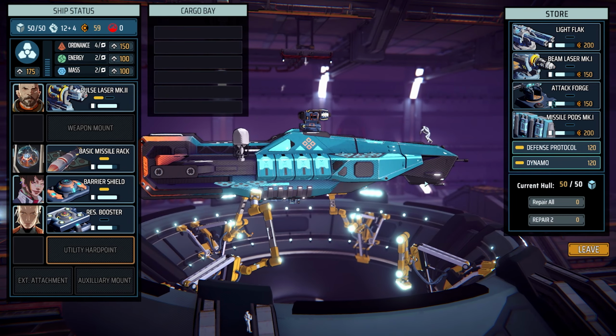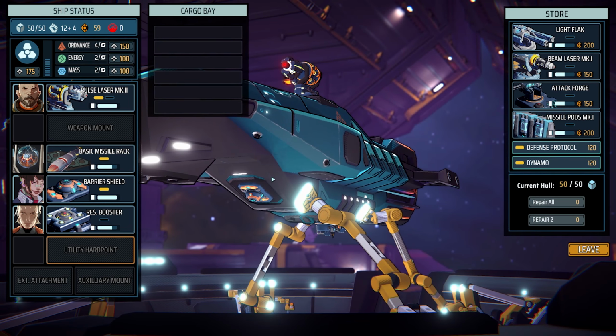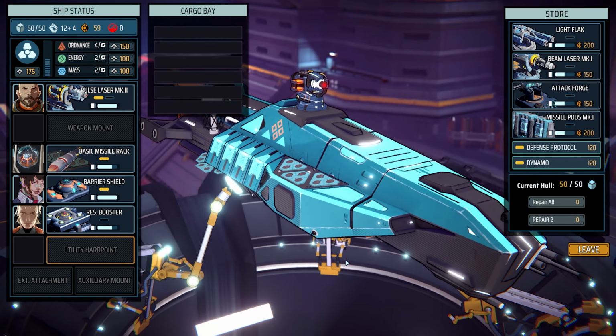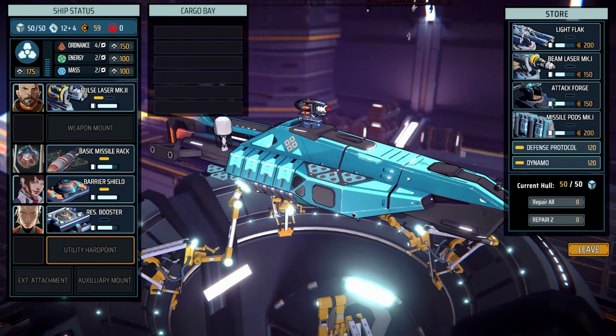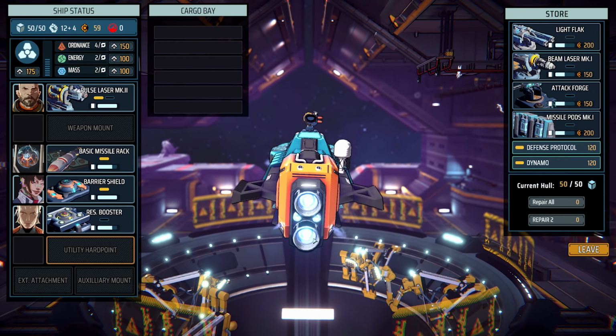And yeah, we'll see. But anyways, I gotta say, I cannot get over how good these graphics are. Oh, they just look so good. I just love the style. The art style is fantastic. We're gonna leave the spaceport. We're gonna only have a few more battles left, and then we'll be done with our first run.